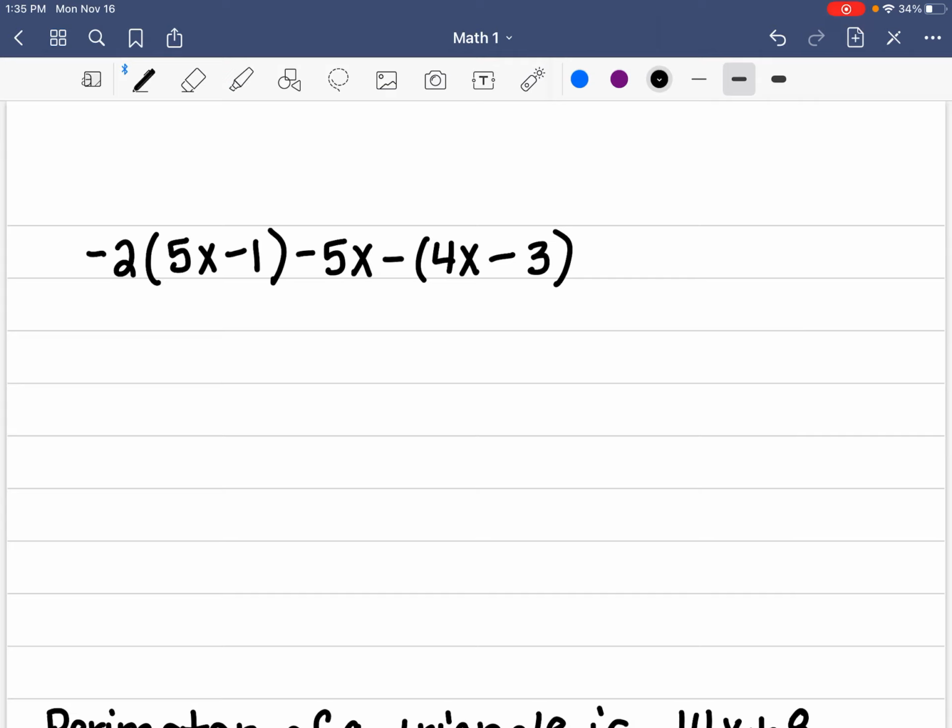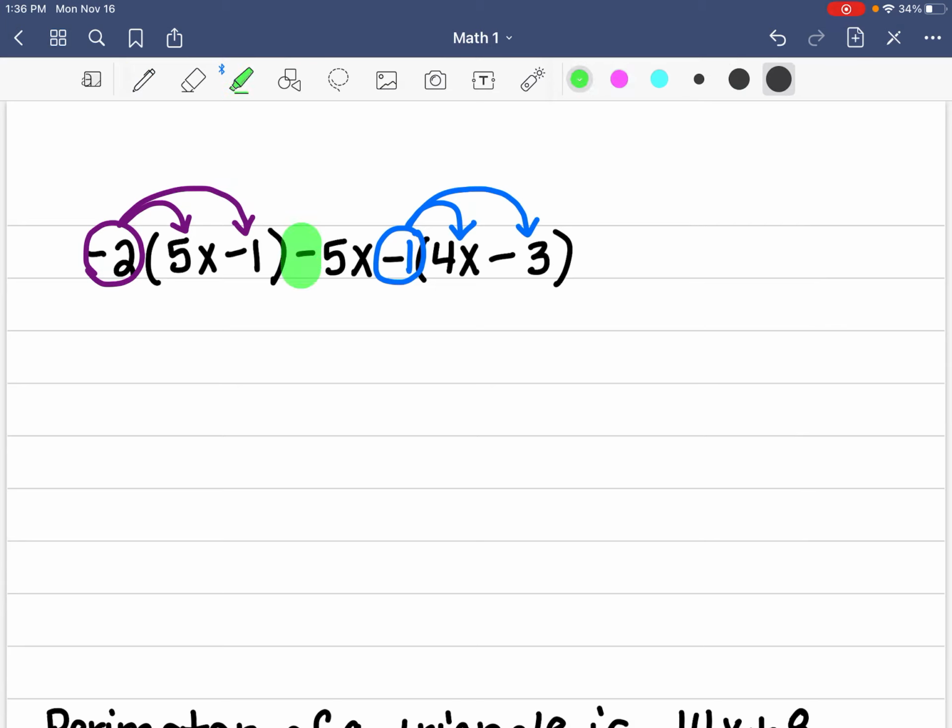So when I'm looking at this first example, a few things that I see that I need to do is I need to take my -2 and I need to distribute. When I say distribute, that means that I need to multiply that -2 into everything in the parentheses. And I also have a -1 in front here. I need to multiply that -1 to this parentheses. The only thing that I need to be careful of is this 5 is by itself. We're not going to do anything with that 5 yet.